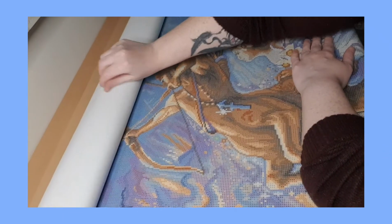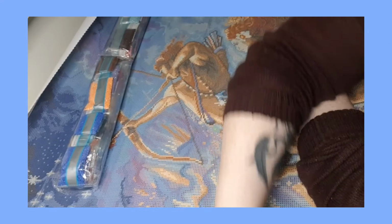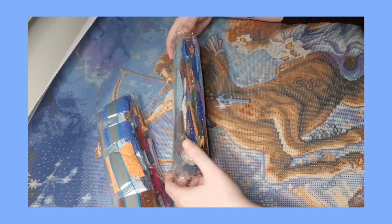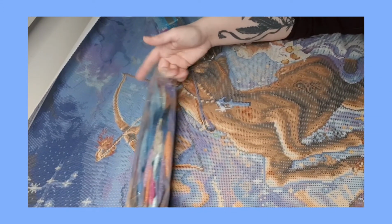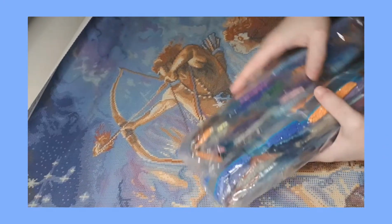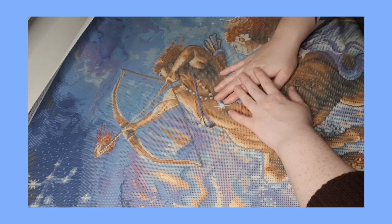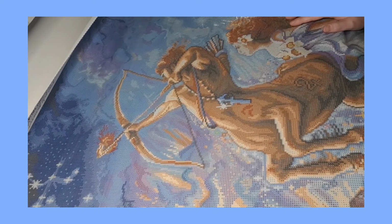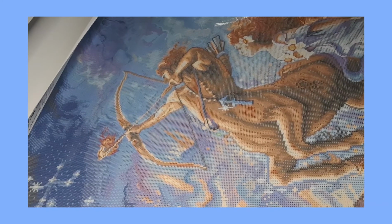Okay. Two confetti paintings for today, but yeah. Oh my god, it's so long. Okay, these are step by step instructions, never used them. And we got two bags of drills, of course, because it's a big painting, and lots of pink and blue, lovely colors. Some brown from the horse. A very, very thick package. I love this painting because it's a man and a woman, and it's quite a nice picture, but it's super big. Very big picture.